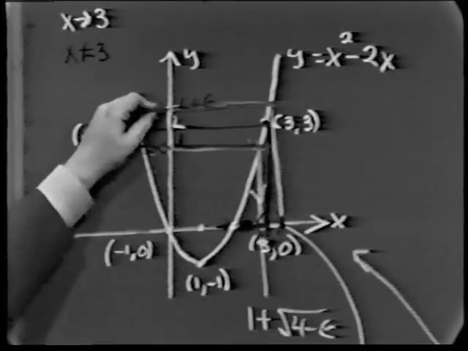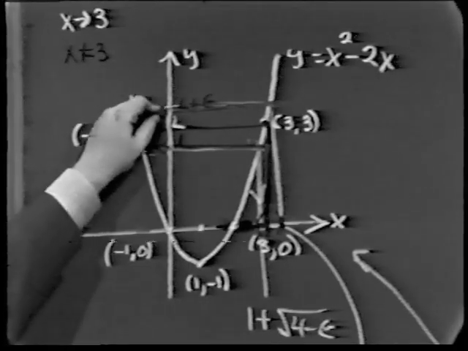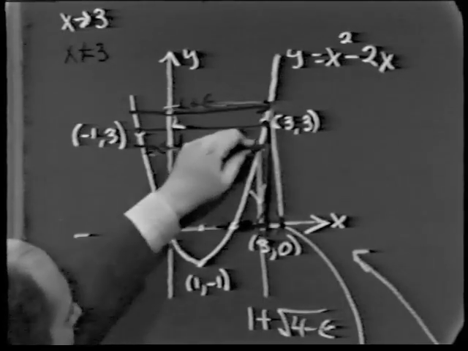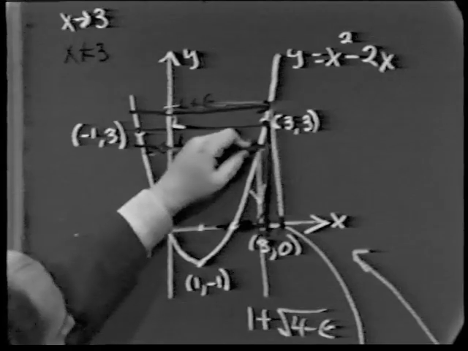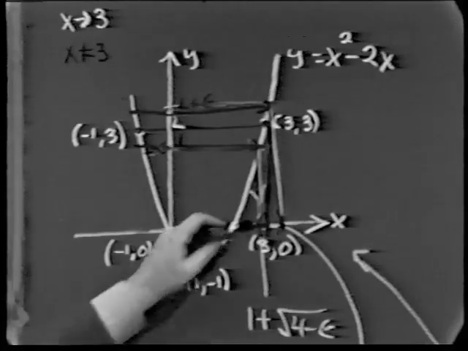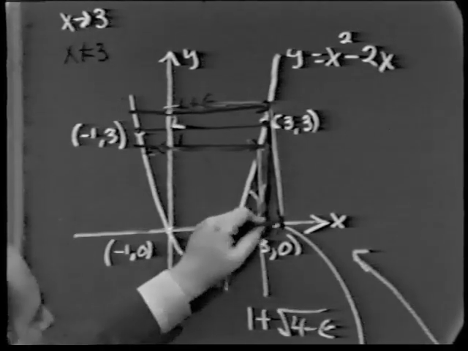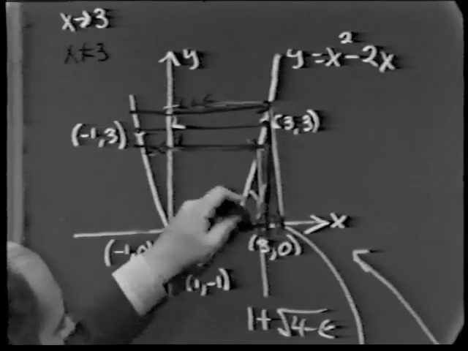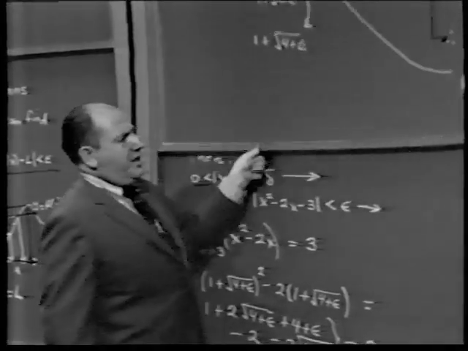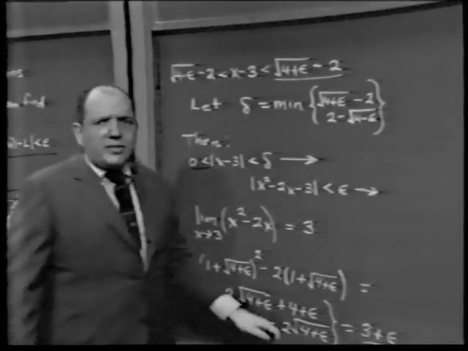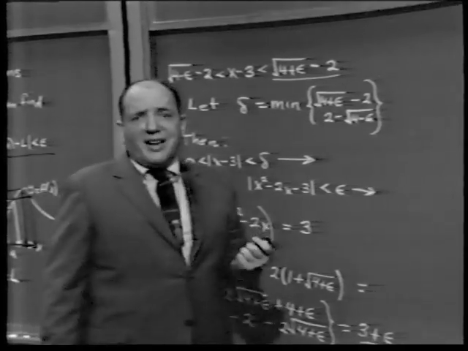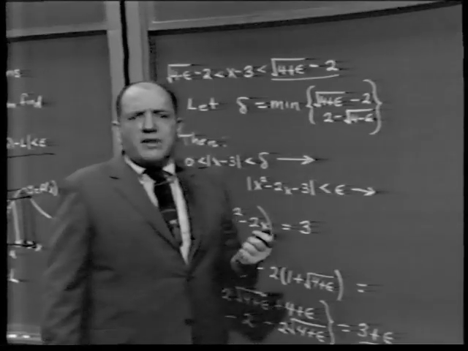You see, the problem, as we mentioned before, is that even though epsilon and minus epsilon are symmetric with respect to L, when you translate over to the curve, because this curve is not a straight line, when you project down, these two widths will not be equal. And by picking the minimum of these two widths, you guarantee that you have locked yourself inside the required area. You see, that's all this particular thing means. Now, the trouble is that one might now get the idea that there are no shorter ways of doing the same problem. You see, I showed you a rigorous way.